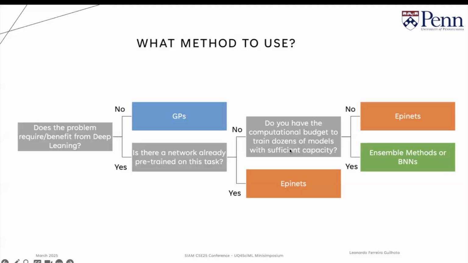However, in many realistic cases, if you want to train a neural network on a problem, and you will need to do it using large ensembles, each ensemble member is going to have to be very small, which means that they're not going to be big enough to really capture the problem at hand. They're going to struggle. So if you do require large models to model the task at hand, and you don't have the budget to train a large ensemble, I would argue that EpiNets, once again, are the best way to go.